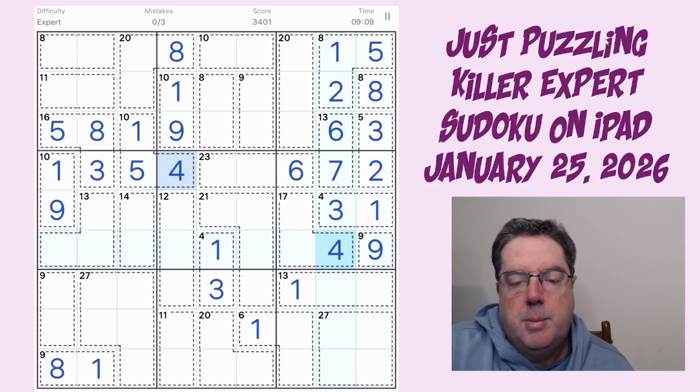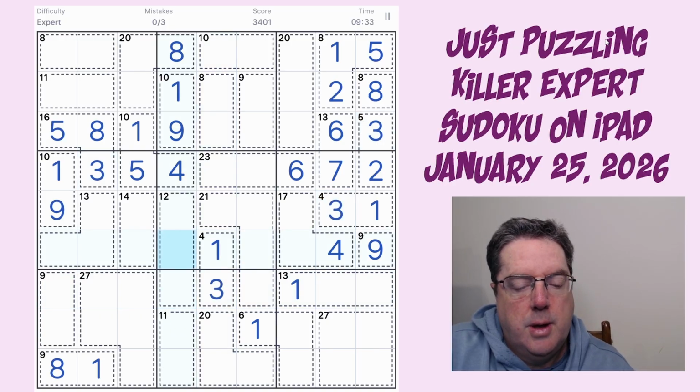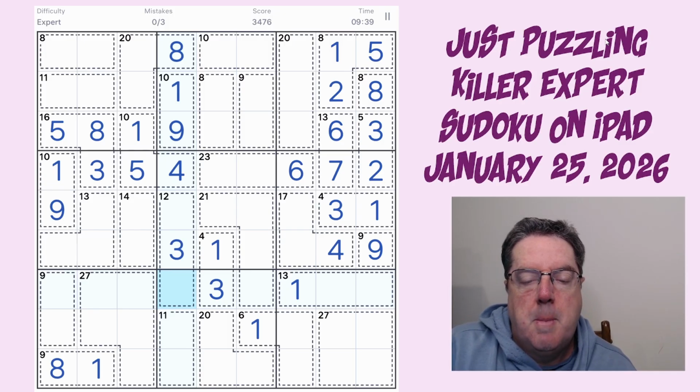And this is going to be 8 and 5 here. 8 and 6 here. 4, 9, 8. This is actually 5 and 6 here. Meaning this is going to be 2, 3 and 7. So 3 can't be here, 3 can't be here, so that's a 3. It's either 2 and 7 and one of those two there.